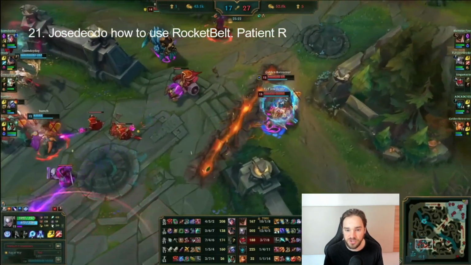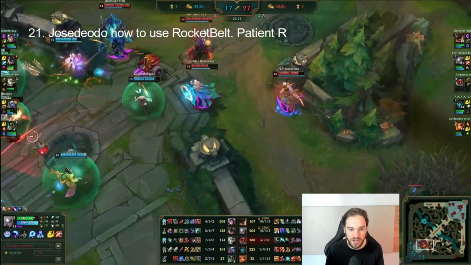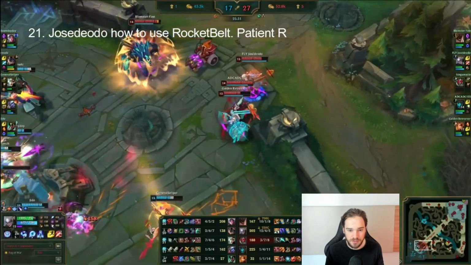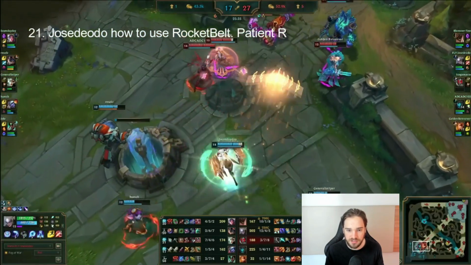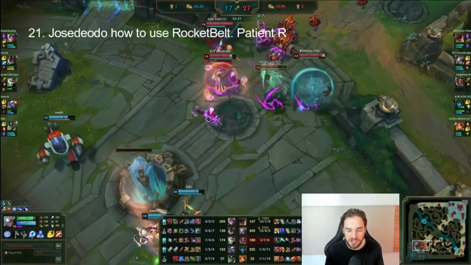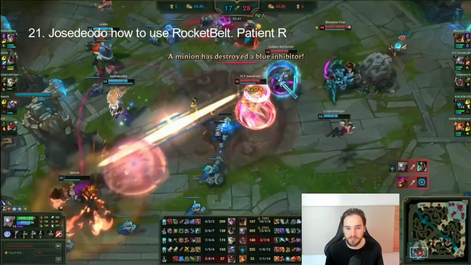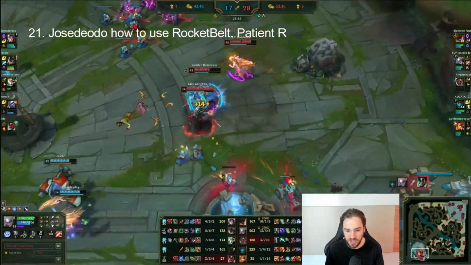Next one here is how to use Rocketbelt and be patient. We're again waiting for the opportunity. Waiting. Hit that Q, doesn't go in on that E. Patience. Wait for them to use all their abilities. Patience. Then the Rocketbelt, and then bam, finds that opportunity, finds that pick. They all don't have their abilities. So really good usage of the Rocketbelt.